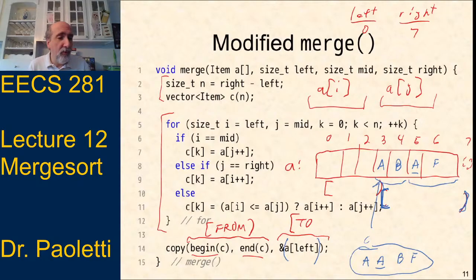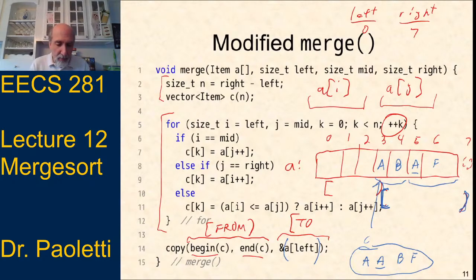Every time through the for loop, we move forward in the output. The output is of size n. Every time we go through that loop, either i gets incremented or j gets incremented. So we're making progress on one input or the other, and we're always making progress on the output. The size of the inputs total to n, so i and j combined must move n times. k must move n times. Well, it does. k moves every time the loop runs. So yes, the merge step is O(n).